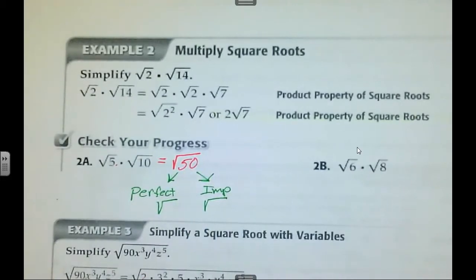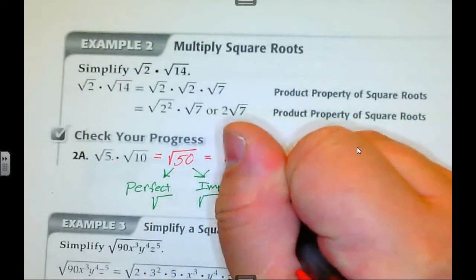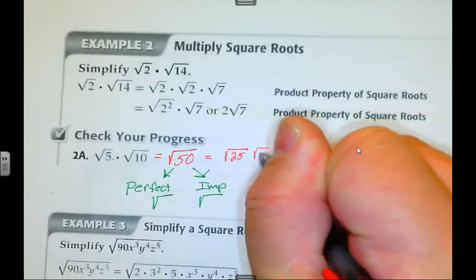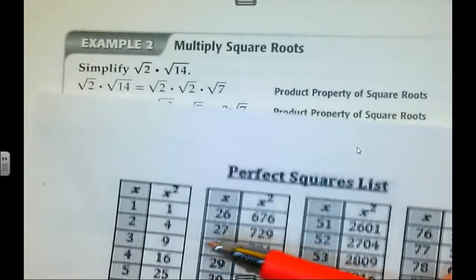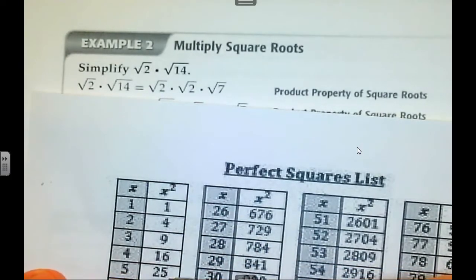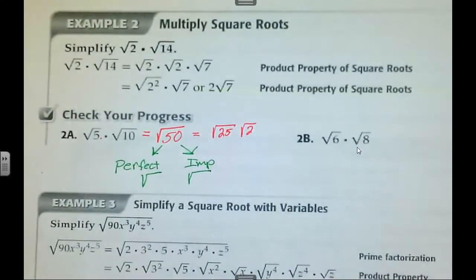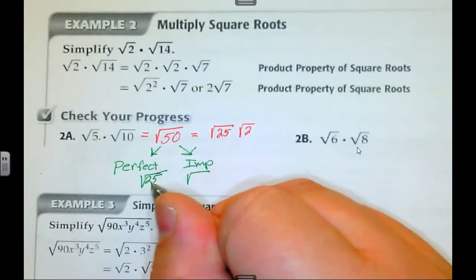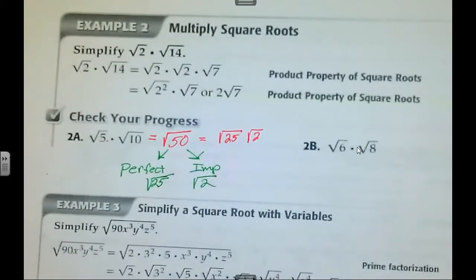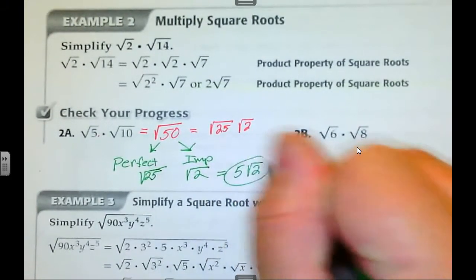What's 50 divided by 2? 25, right? So this becomes 25 times square root of 2. I'm going to start with the largest perfect square. So look under here. Hey, look, 25 is a perfect square. Okay. So I could go ahead right now and just take the square root of that, which is 5. Very good. So the square root of 25, 5. I'm sorry, I'm just going to put the 25 there. And 2. Now I'm going to put the square root of 25, 5, square root of 2, and I'm done.